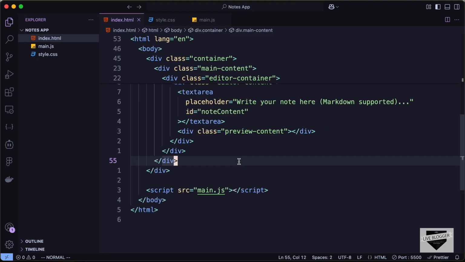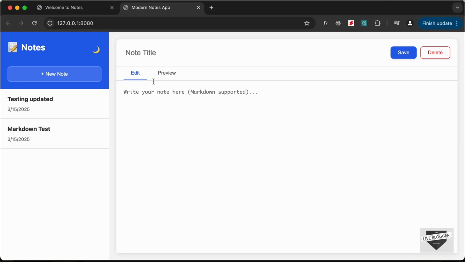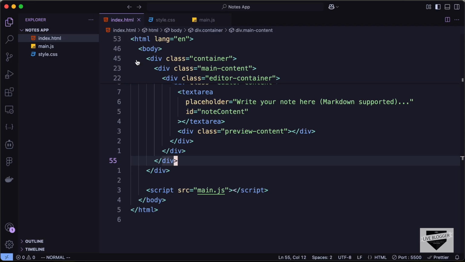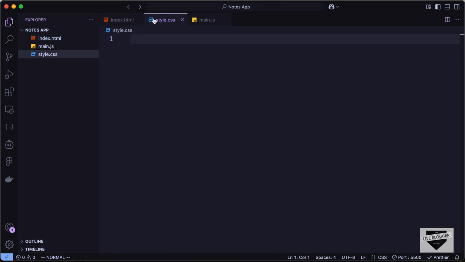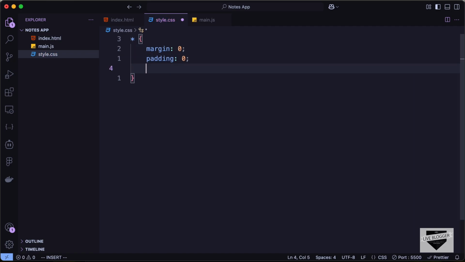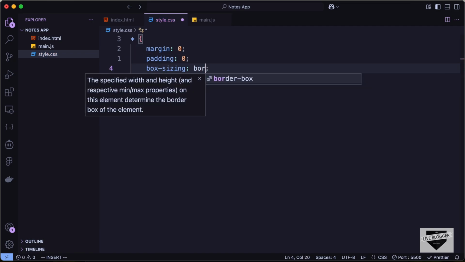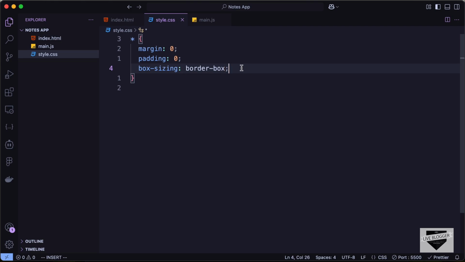Right, so here I'm in my source code, and in this video we will just style this sidebar and this header right here. So let's do that. Let's go to our style.css file, and we have already linked it over here in our head section. So the first thing we will do is we'll target everything, and we'll just set the margin and the padding to 0, and we'll also type box-sizing: border-box so that it has the correct height and width for all the elements.